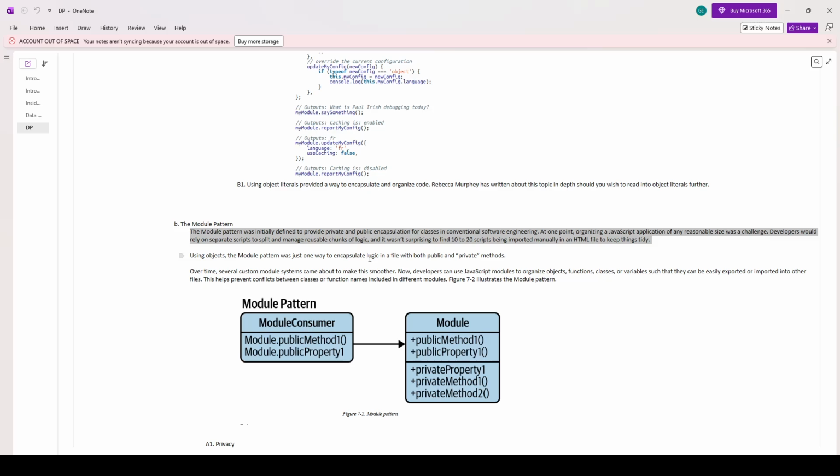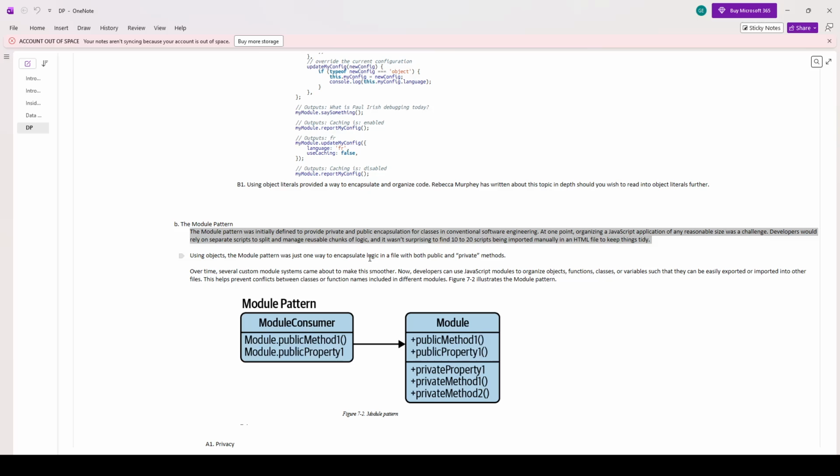So here what happens is that the module has been created, but this module also has disadvantages, as we will later see. Developers would rely on separate scripts to split and manage reusable chunks of logic, and it wasn't surprising to find 10 to 20 scripts being imported manually in an HTML file to keep things tidy.